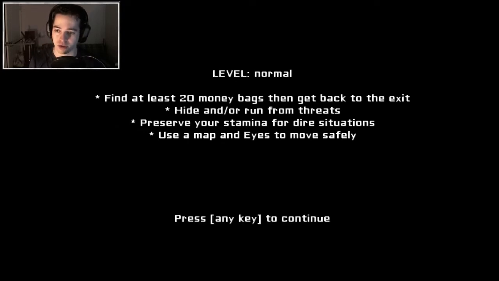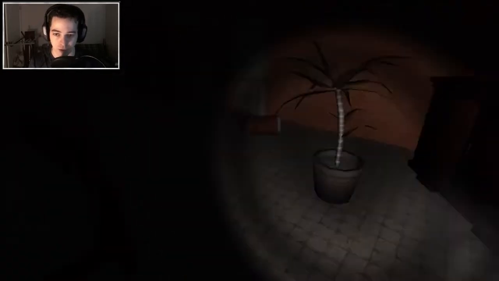Level normal. Difficulty level. Find at least 20 money bags and get back to the exit. Hide and or run from threats. Preserve your stamina for dire situations. Use a map and eyes to move safely. I guess I can kind of just explain as I go along here.